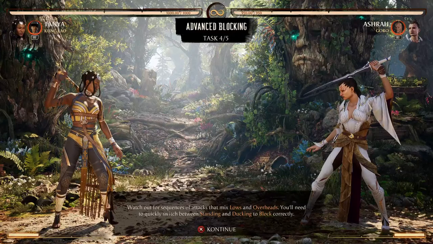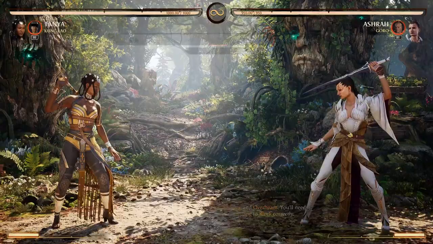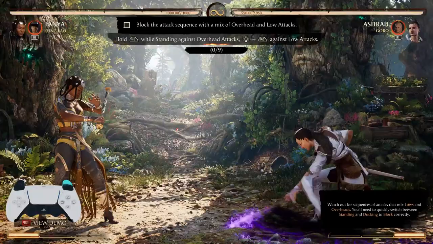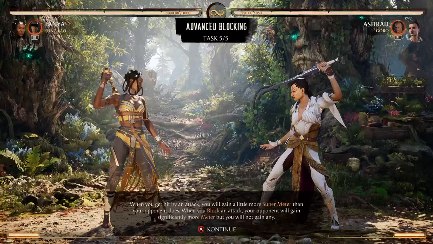Advanced blocking, task 4 of 5. Watch out for sequences of attacks that mix lows and overheads. You'll need to quickly switch between standing and ducking to block correctly. Cross button. 4 of 9, stick close, ready, tap. 9 of 9. Task complete. Advanced blocking. Nice.